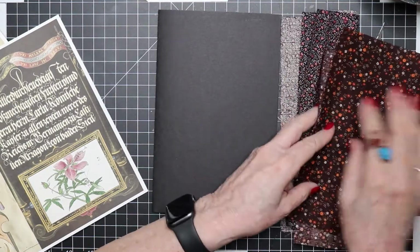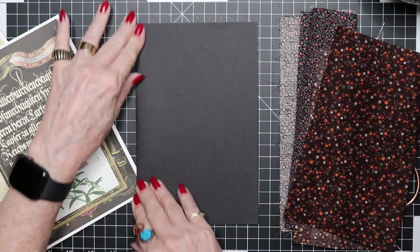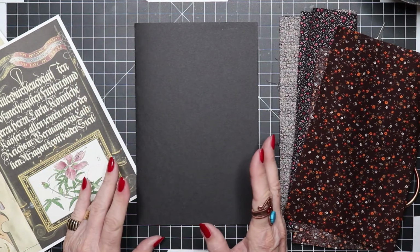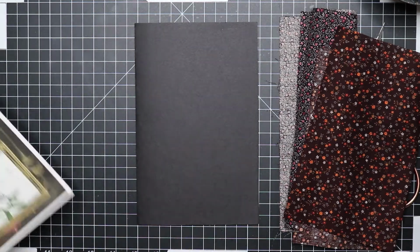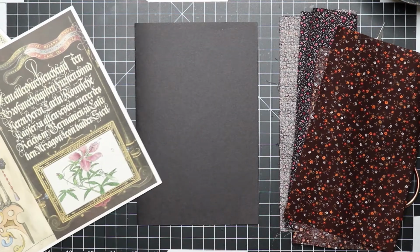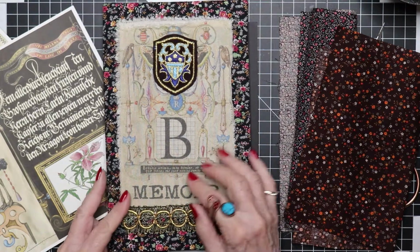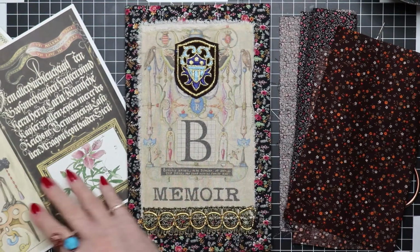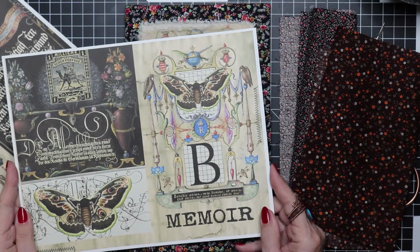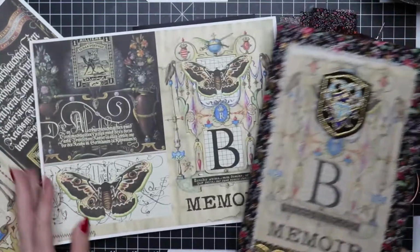I'm thinking maybe not. One of the reasons why I chose black cardstock is to be able to frame various images with black instead of white or another color. And sometimes I'll cover it and sometimes I won't. So now looking back at the cover, we have this big B in Memoir. And so here's what it looks like printed on paper. And so I think I'm going to do the same as I did on the other cover.